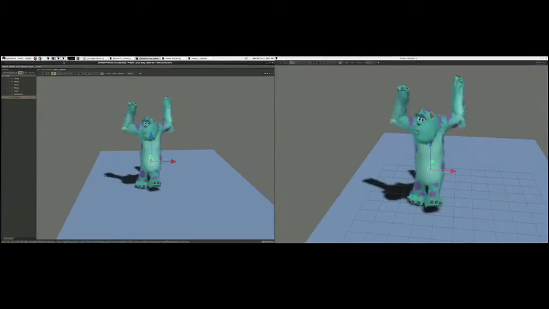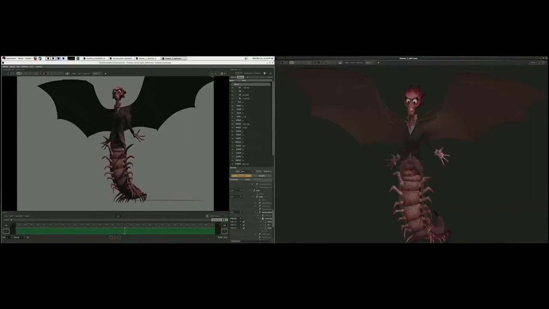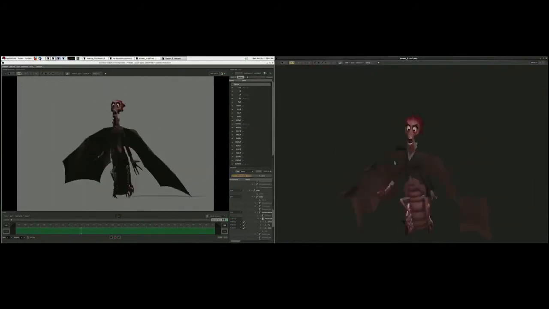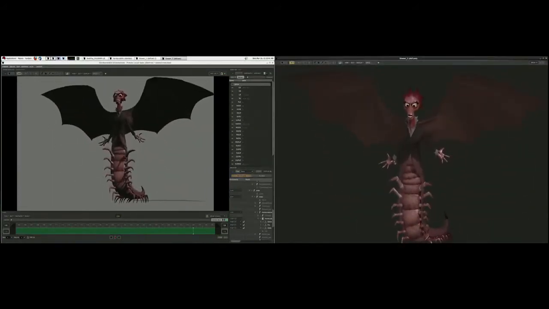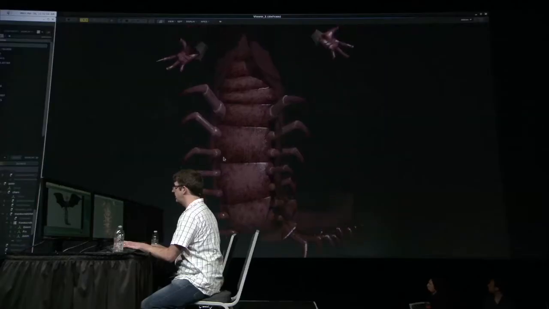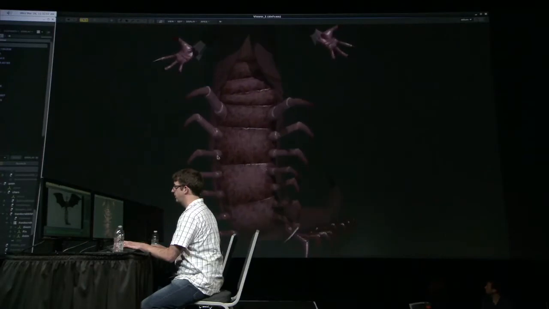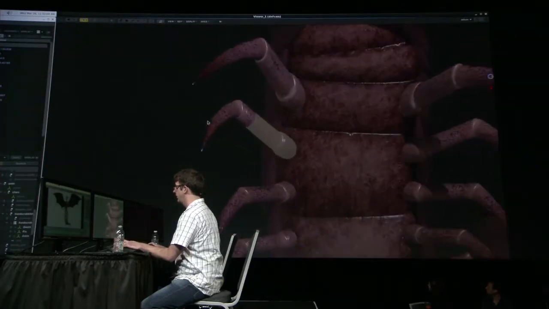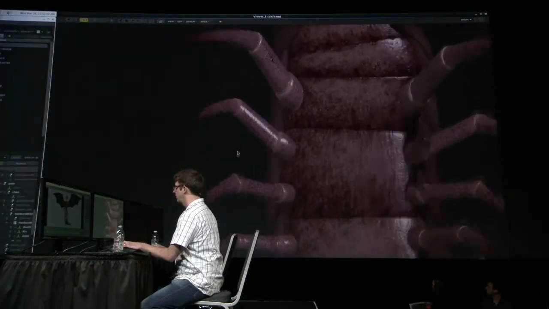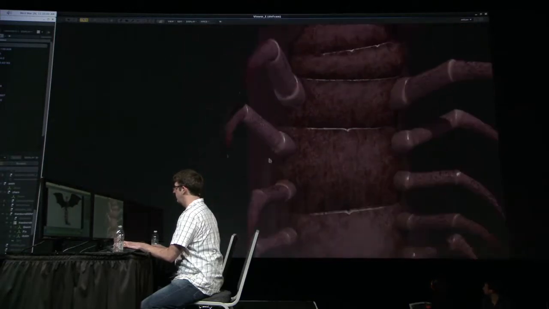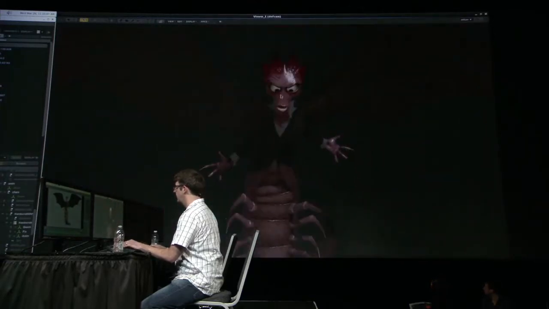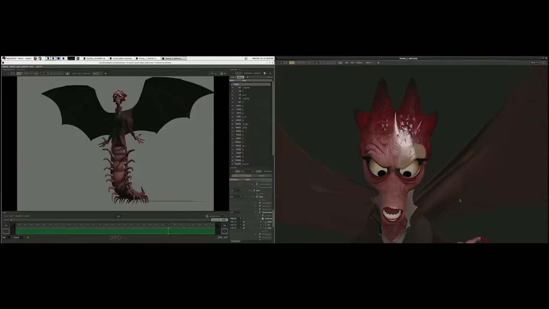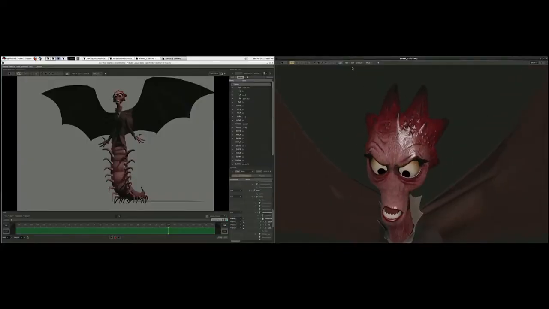Let me show you another example here. This is Hardscrabble. Hardscrabble is the dean of Monsters University. And we have a couple of things going on here. We have a lot of surface detail that's driven by PTEX textures that you can see on her surface. Another thing to see here is that her arms are very smooth. They're round and smooth pieces. I'm going to show you that the underlying geometry is actually not like that.